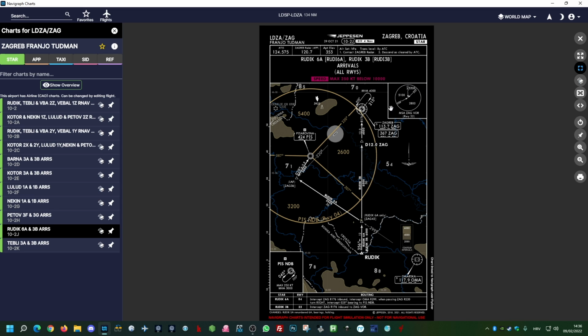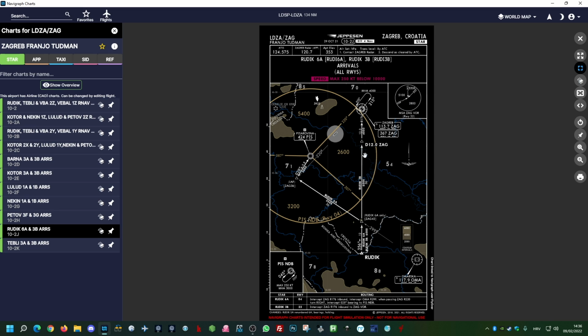Okay, this is your minimum safe altitude from Zagreb VOR, and Zagreb VOR is here. You can see it's big on the chart. It's always big on the chart, so you cannot miss it. So we are actually flying in this area, as you can see from the Zagreb VOR. In this area we have 2800 and then later 5100 from 058, and 058 from the VOR will be somewhere here in this area. So this is not our concern. Our concern is this here.